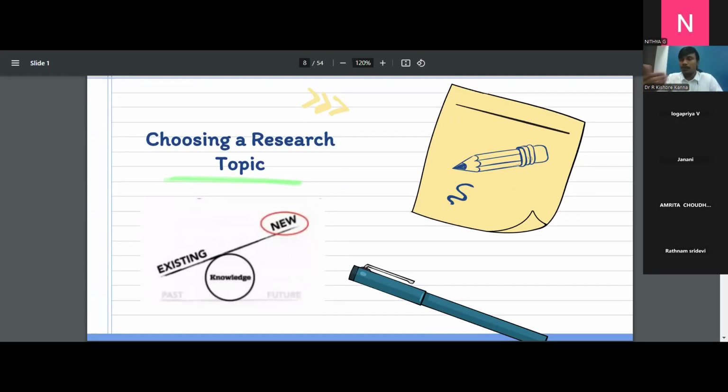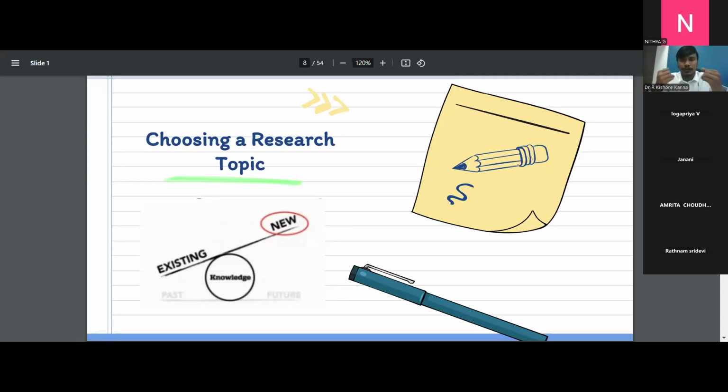What to choose, how to choose, whether the chosen topic or phenomenon is going in the right direction when it is proposed, whether it's going to be updated in reality or practical application, and when it has been implemented in the practical application, whether it's going to be user friendly or whether it's going to require technical personnel. These are the things that decide whether that research is going to be a positive one or a negative one. Research is a research.